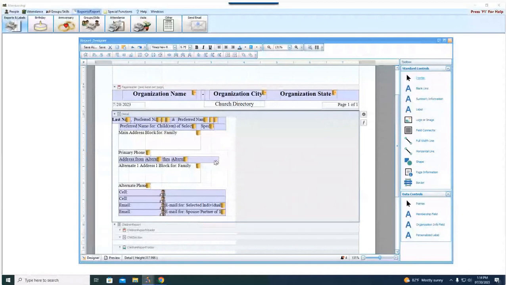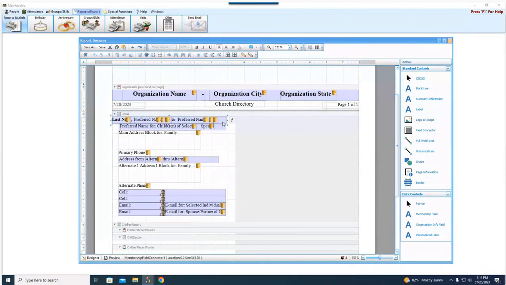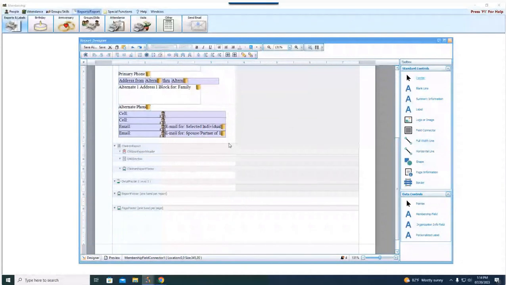Now, something else I want to point out too, some fields are in purple and some fields aren't. You can probably see that quite easily. The importance of the purple field up here, it's called a field connector. It's located right here. Let me make a little bit of room here.